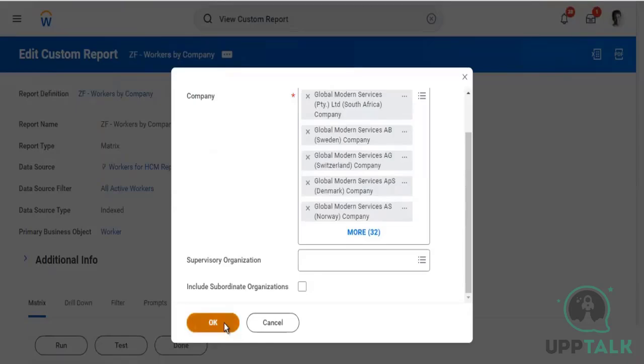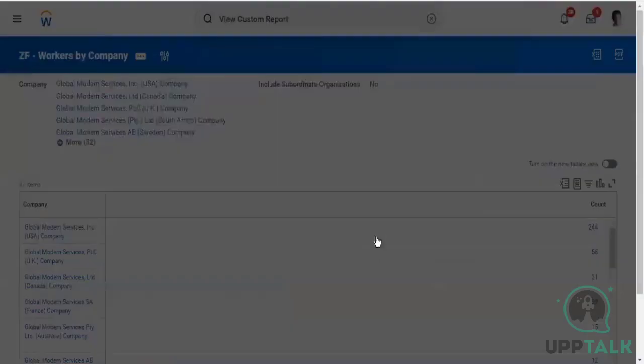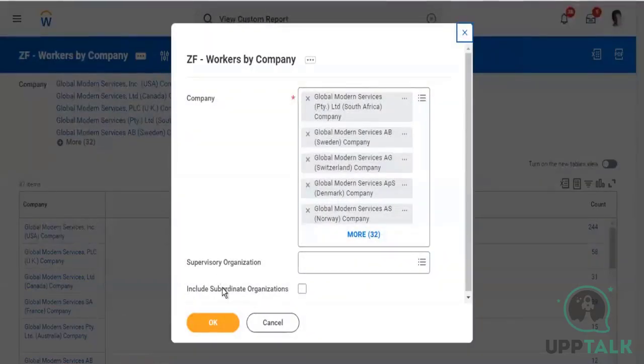If I simply run for all companies, this is what I get. If I now select a specific supervisory org and select this checkbox, it will also get me data for those values. Okay, so why did I do this? Because we want to see how prompts behave on a dashboard.